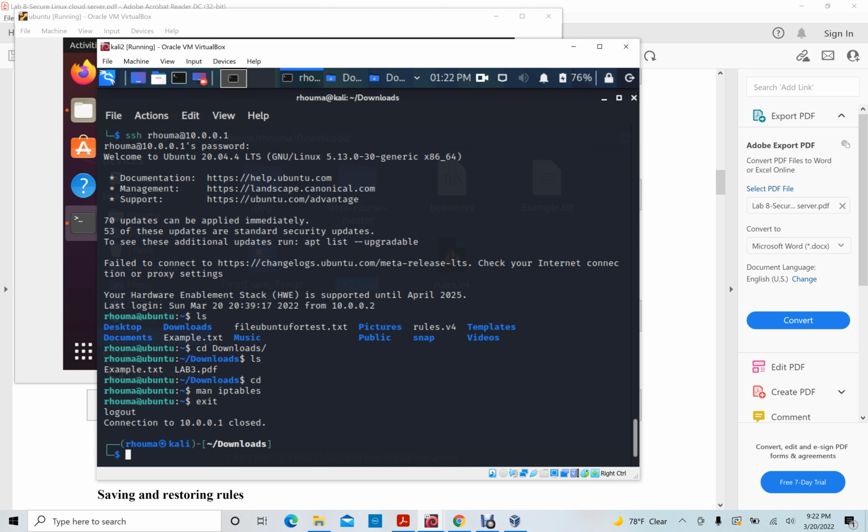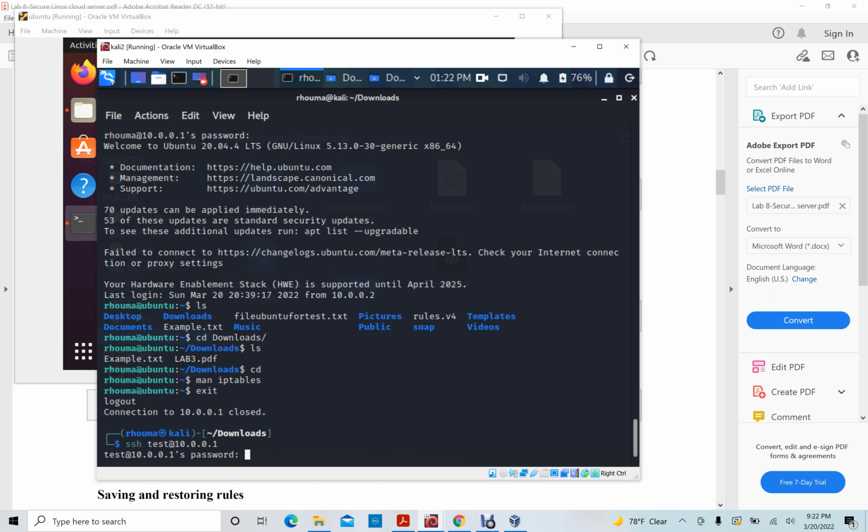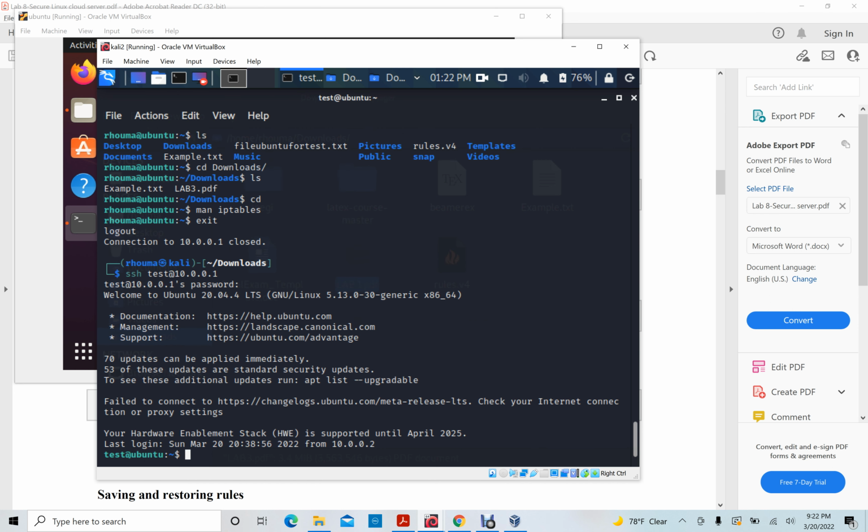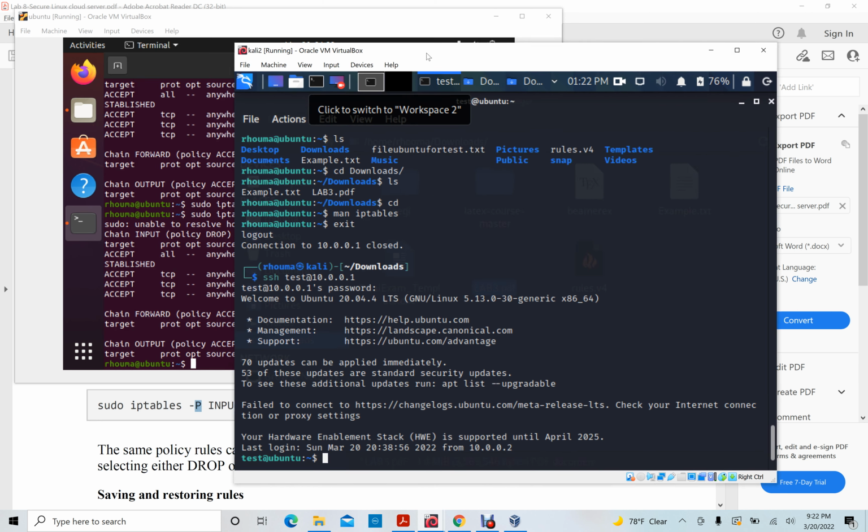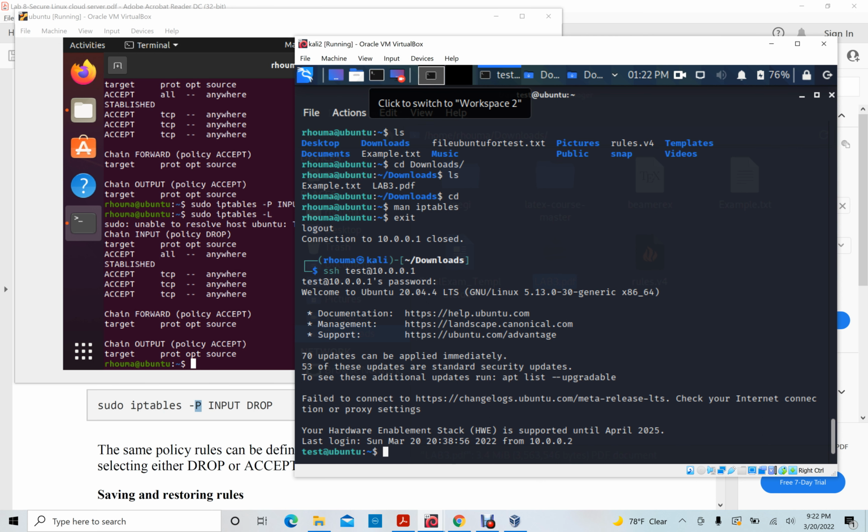I need to be able to access, for example, the user test that exists on the Ubuntu. Yes, see, I have accessed the profile of the user test that exists on Ubuntu, and I'm using Kali. So iptables is working nicely, good.